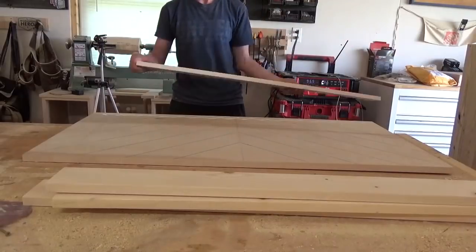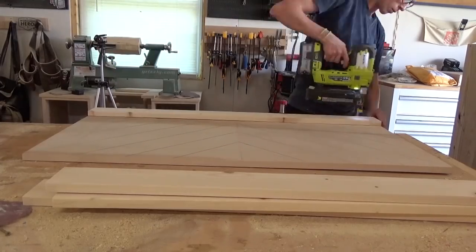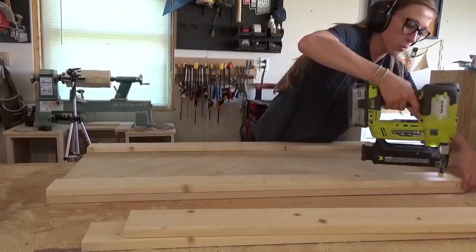Once the grooves were cut, I glued and nailed some 1x4s along the edges and one in the middle to finish up the doors. I painted and distressed them to match the cabinet, and then I installed them.